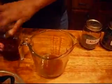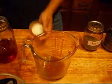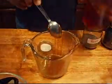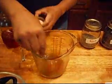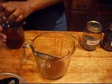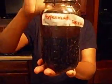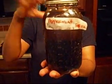We're going to put honey in the recipe. We're going to put a teaspoon of that. Remember, don't double dip. That's kind of a big teaspoon, but that's all right. We're going to put the teaspoon of honey. Set that to the side. And this is the infused peppermint oil. It's time for me to actually drain this, but I didn't have time today, so we'll just dip out of it.